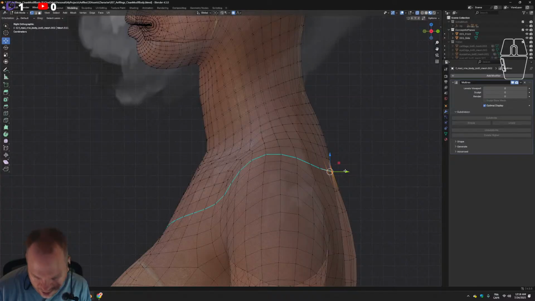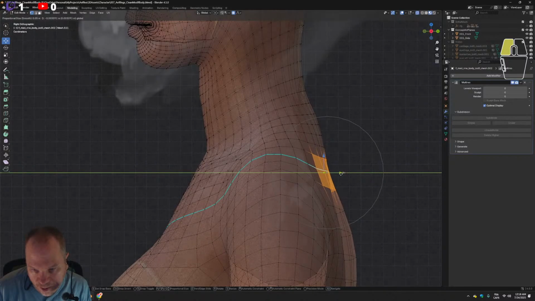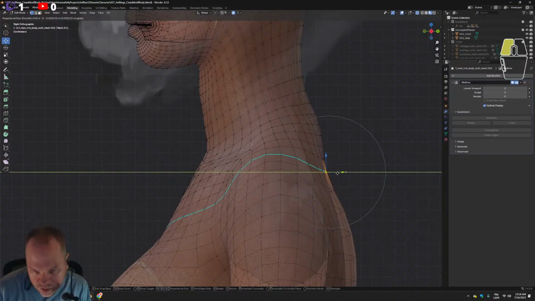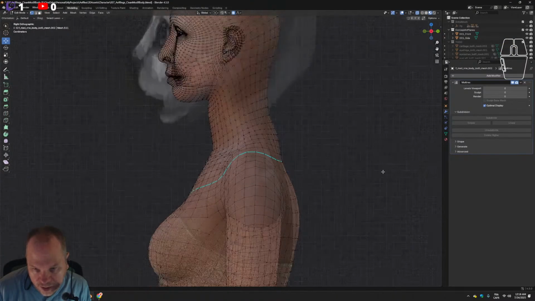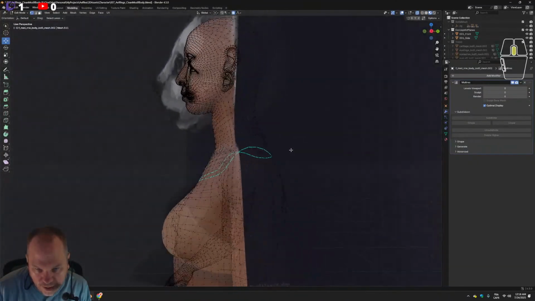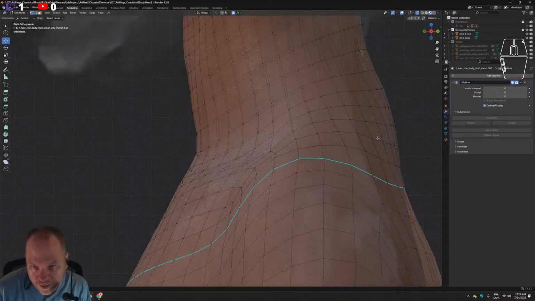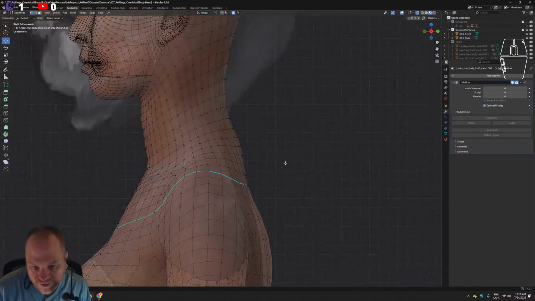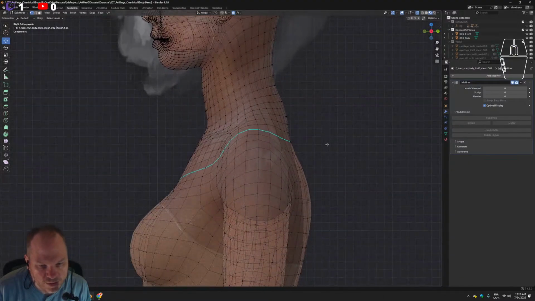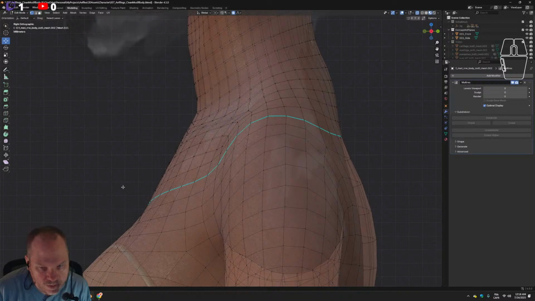Something like that. You can press Control plus to make it a bit wider. I cannot get too close. Close enough. I would need to repair this later on. So I'm not sure now.